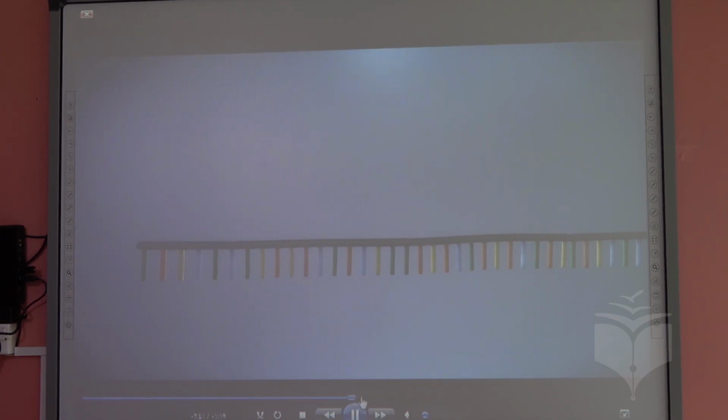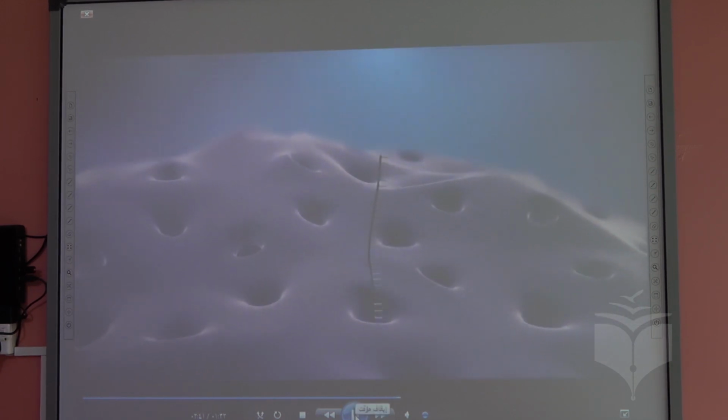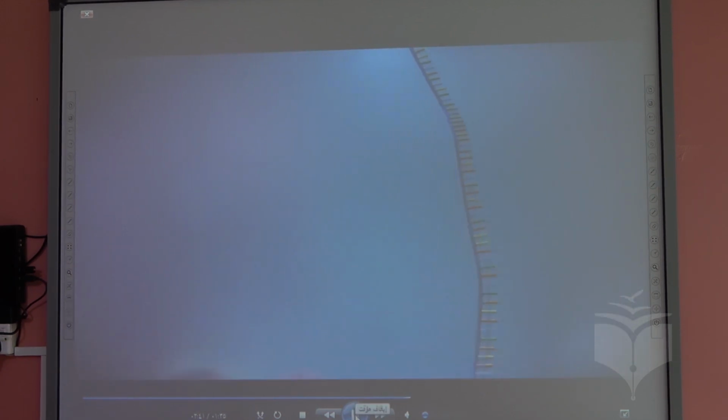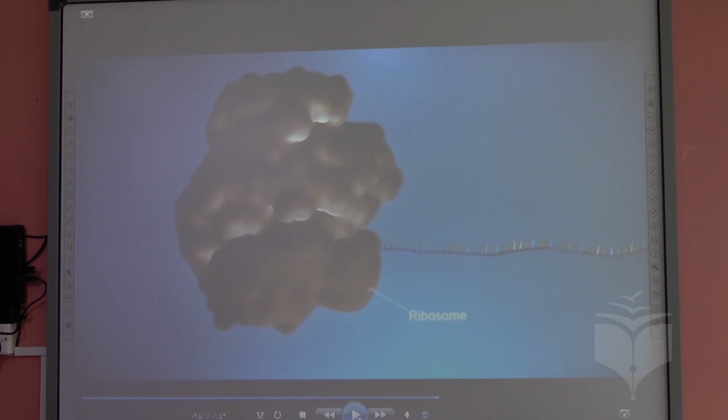The second step, the RNA will move outside the nucleus with the help of the holes found in the nuclear membrane. As you can see, this is the hole that helps the RNA to go outside, carrying the information for forming the protein. Now this RNA will go outside to the factory that helps to form protein. What do you think is the factory that forms protein? Good job, it is the ribosome. Now the RNA will go and connect with the ribosome.